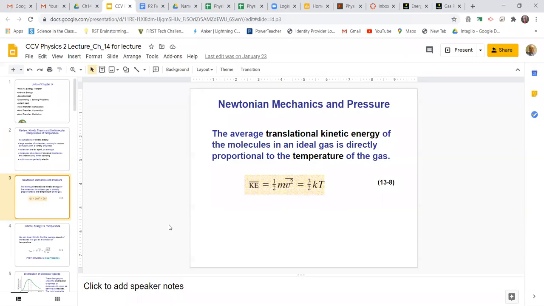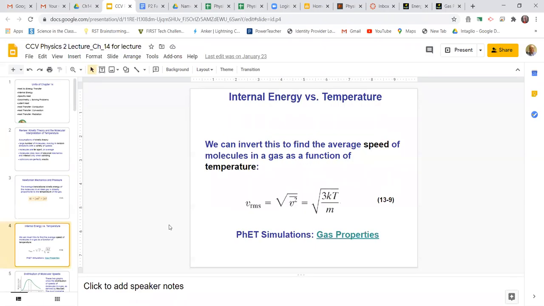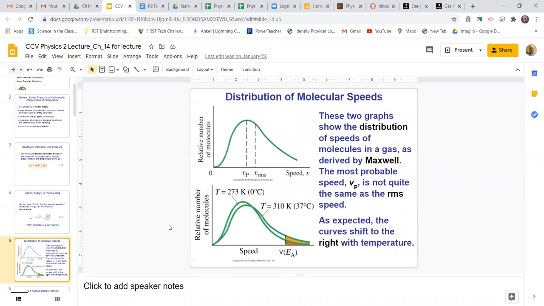So it's the average kinetic energy that corresponds to temperature. Kinetic energy is what's happening on a microscopic scale, and temperature is what's happening on a macroscopic scale. And in general, we refer to the RMS speed, which means root mean squared. We can't just take an average velocity because the average velocity would be zero. So instead, by squaring it and then taking a mean and then taking the square root of that, you can reverse engineer that formula and come up with a predictor for what we call the RMS velocity.